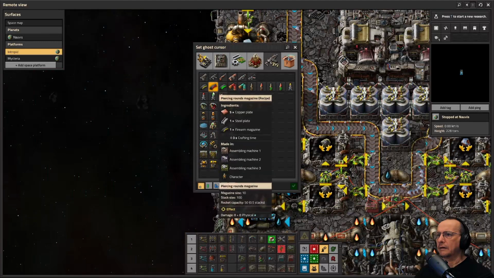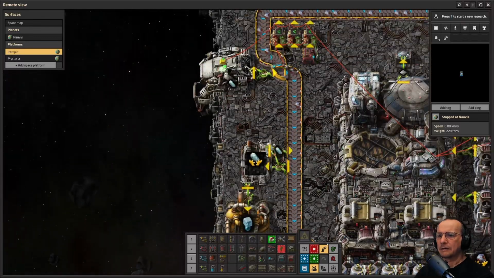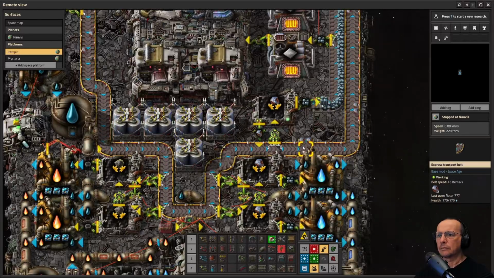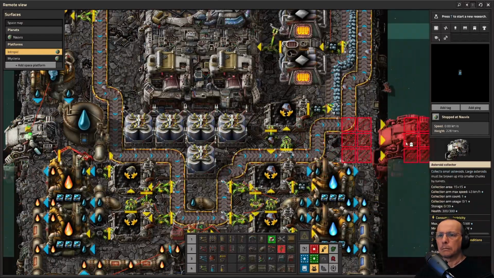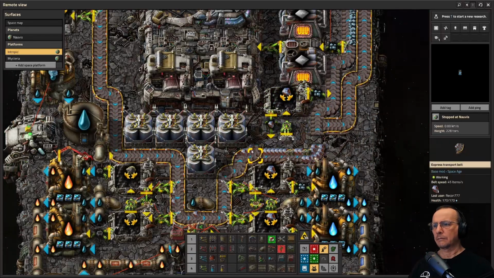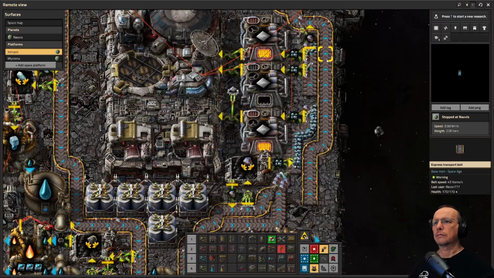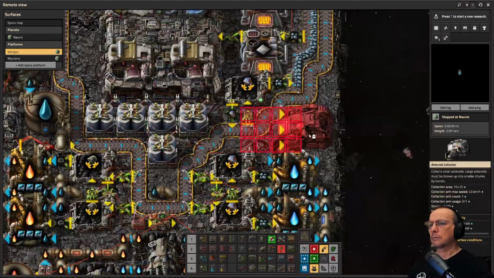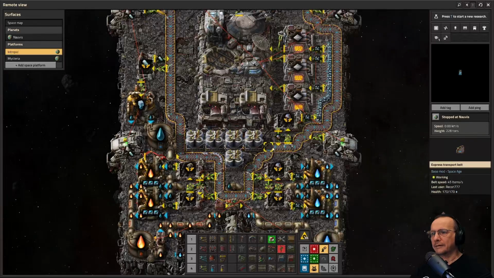I wonder if I can get a long range. Maybe. Let's see if I can quickly get that wire down here. There we go. Can I bring this up a bit, maybe? Well, this sucks. Not great, but it's what we got, right?